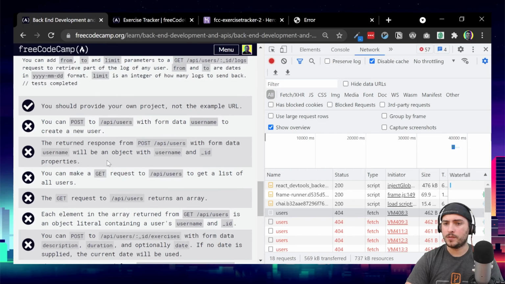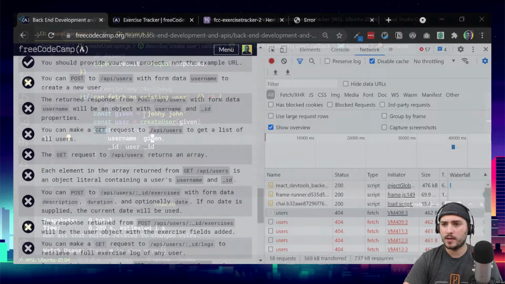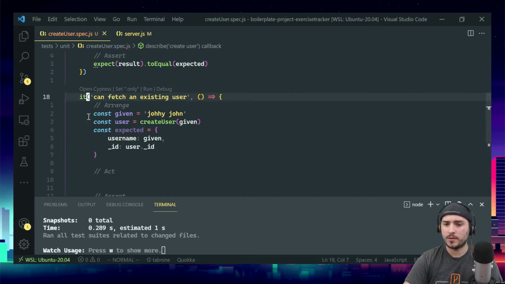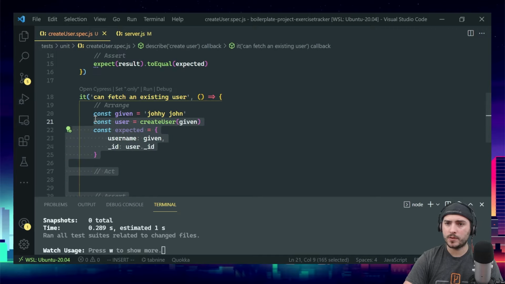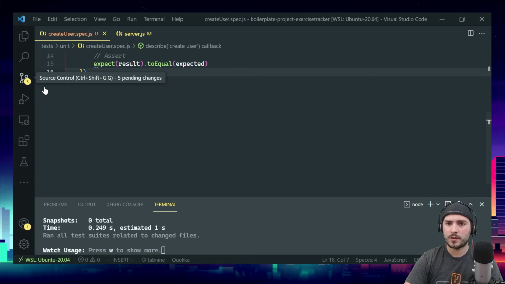So actually, we might have to wait a little bit to drive out the rest of the behavior on this, because we're actually not at a point where we even need to add more functionality. If we're looking at just getting this test to pass first, we haven't actually gotten that far yet. So I'm maybe overcomplicating this. So I'm actually just going to, well, one, rip this out for a second. I'm going to bring it back, but I want to rip it out just so that I can do a commit.